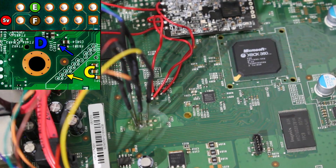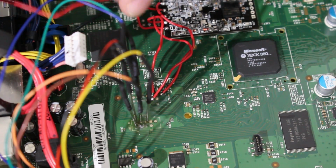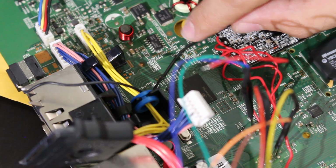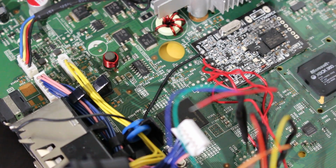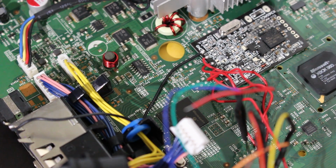That's actually the easy part. We now need to take the next 2 points, which should be D and C. And we're going to come over here and you're going to find this hole right here. We need to feed these two wires through this hole, and we're going to solder to 2 points on the bottom of the motherboard. One of them is actually going to require us to at least partially remove our X clamp. So make sure you know how to do that. You might want to use like a flathead and be careful. Look it up online, of course, too.